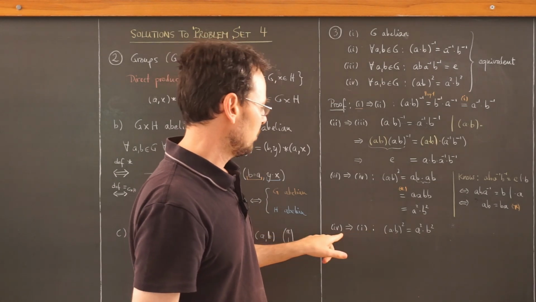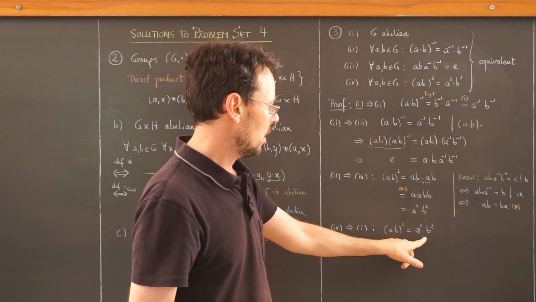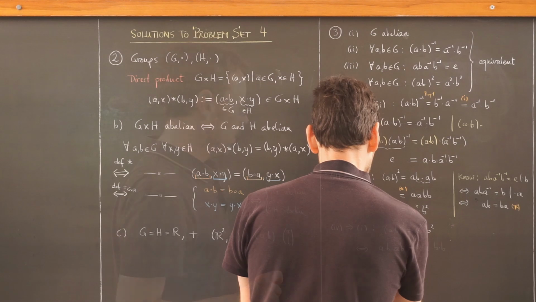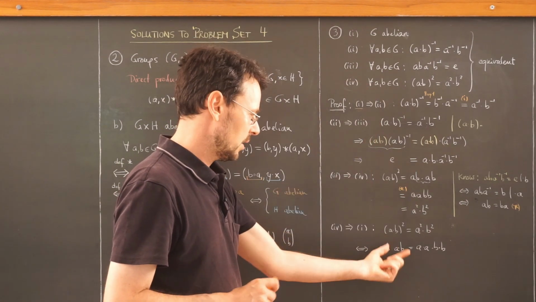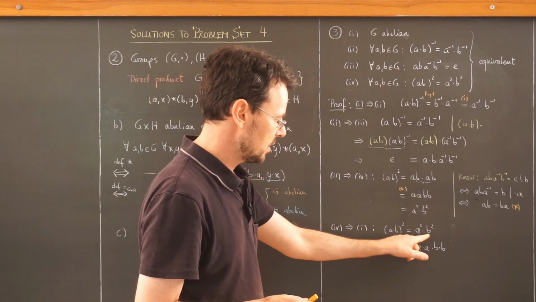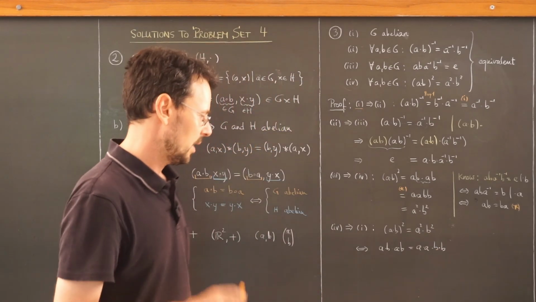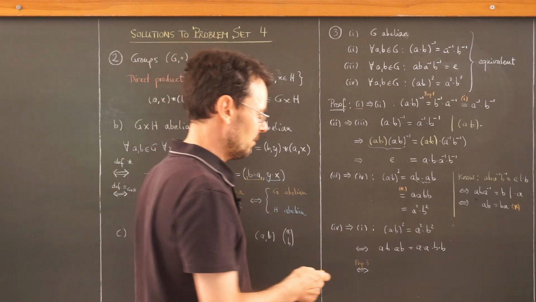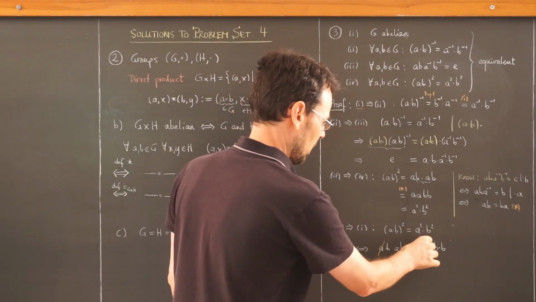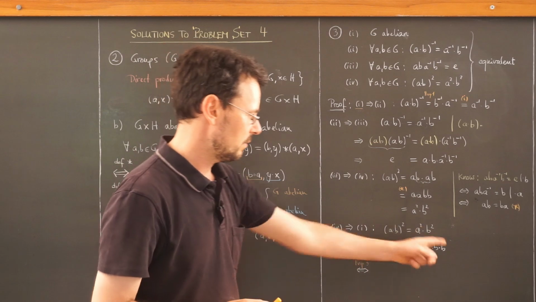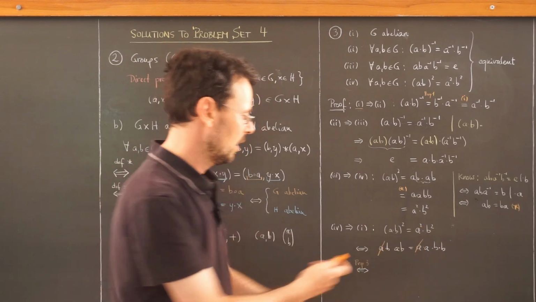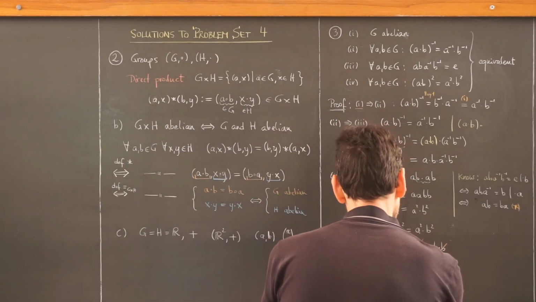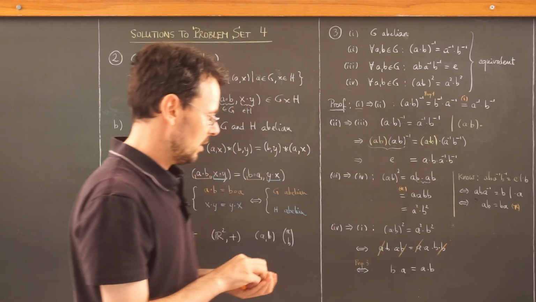So by assumption, 4 is true, so we have that, and we need to show that the group is abelian. So let's spell it out. So this here means AB times itself, and this here means A times itself times B times itself. And now proposition 3 actually saves us some effort, because we know in any group there is the cancellation law. If those two are equal, I can cancel here the A, and in the same manner I can cancel the B from the right hand side. So this here is equivalent to BA equals AB.